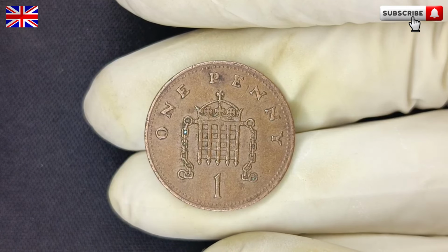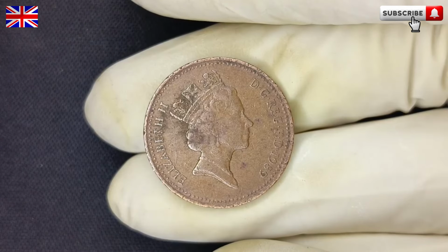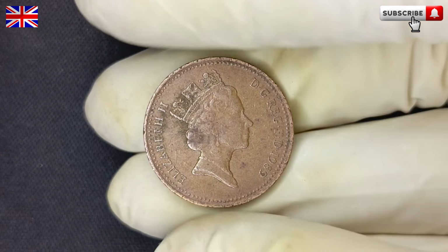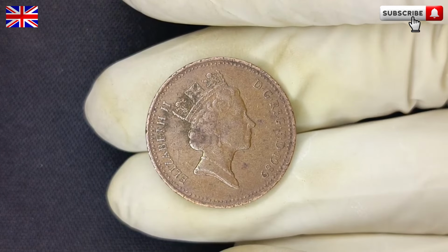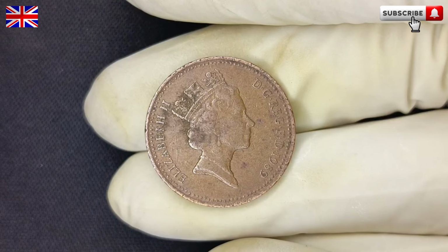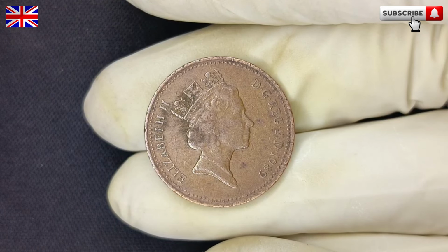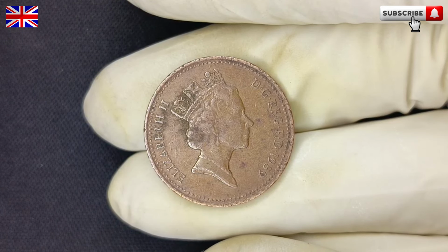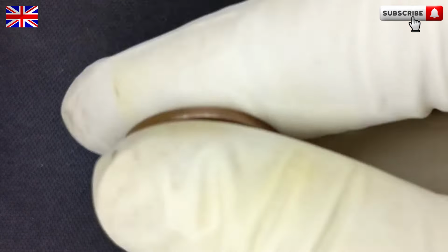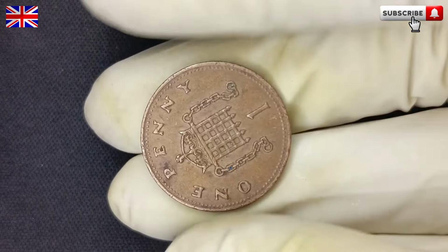One particularly jaw-dropping sale took place behind closed doors. A private collector from Singapore reportedly paid a staggering $34 million for a flawless proof specimen of the 1989 one penny. The coin, encased in its original Royal Mint packaging, was graded by experts as virtually perfect. Its provenance was beyond question. But even so, such a price tag stunned the numismatic community.